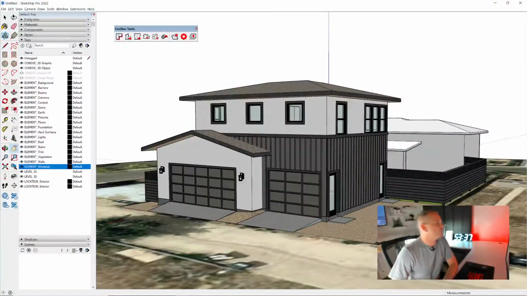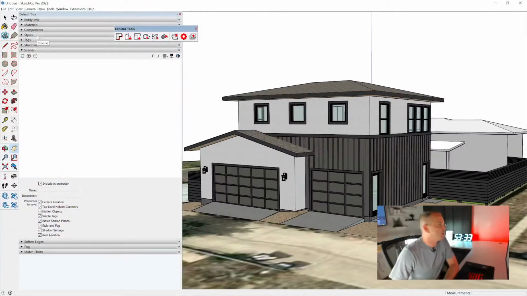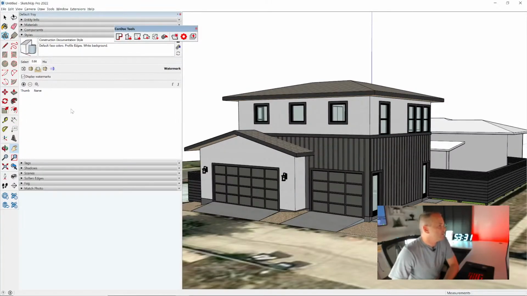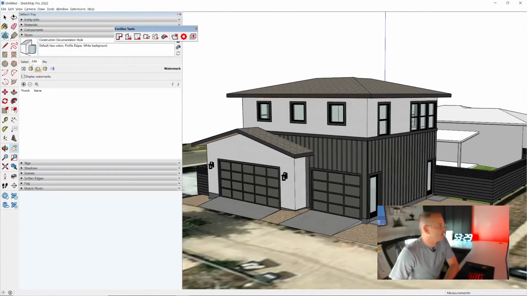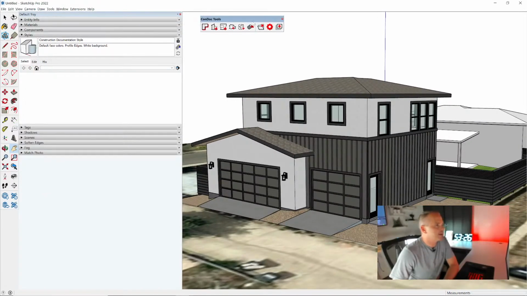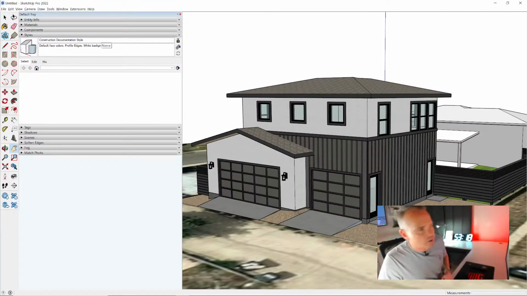Okay, so first things first, let's hop in here and check out our styles. On our styles, if I go to the Select tab, and I'm going to get out of our conduct tools, we're not going to need that right now. On the styles, you can see that there's only this one default construction documentation style.